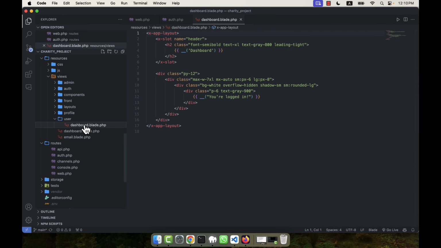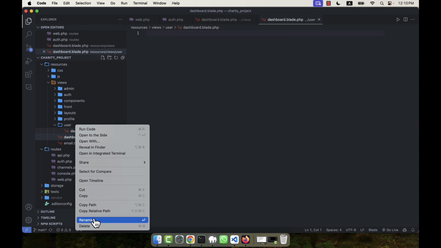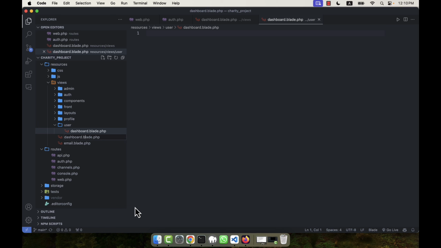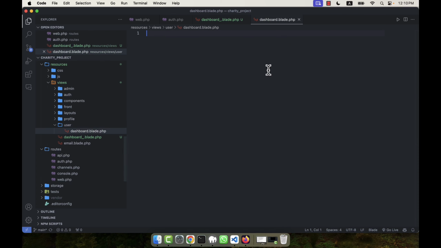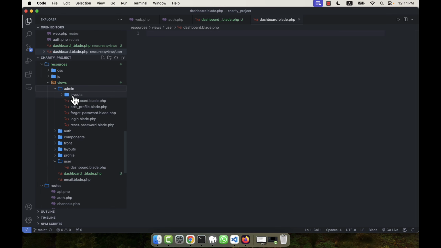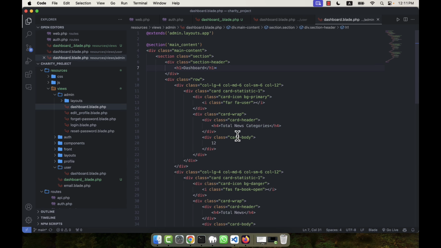Into the user, this is my dashboard, and this dashboard is the previous one. So I am going to make it with an underscore, that means old dashboard. This is the previous one, and my dashboard is this dashboard. So what dashboard will I call here? Here I will call the admin layouts. You see for the admin there are some layouts, and the admin dashboard will be my user dashboard. I am not going to use any separate dashboard for the user. The same layout I will use.